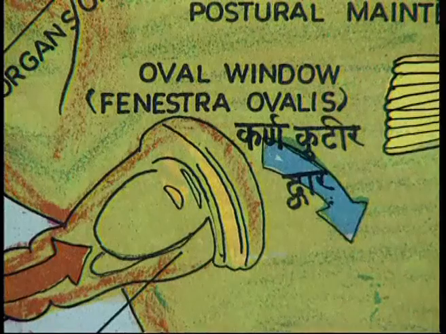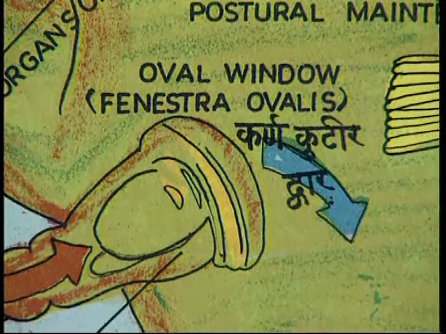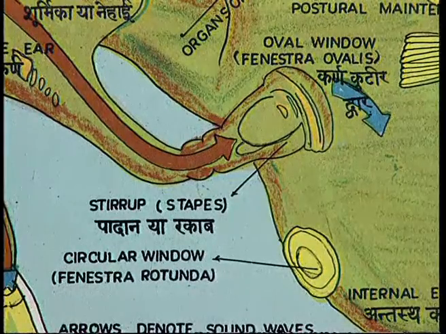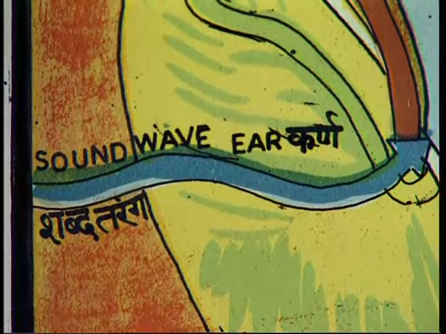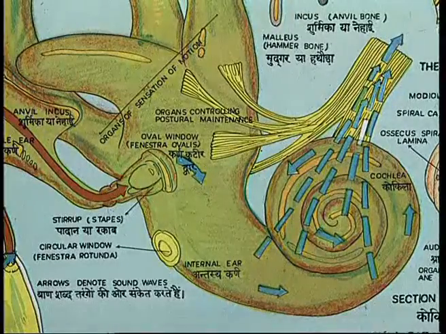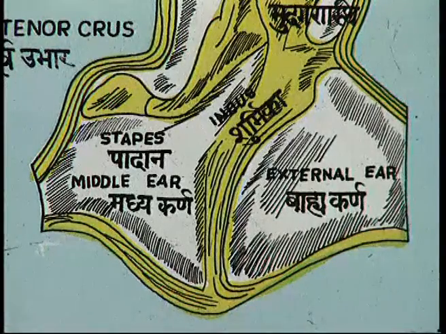Now the middle ear opens into the internal ear by two apertures. The upper aperture is oval shaped, fenestra ovalis. The lower aperture is rounded, called fenestra rotundus. Sound vibration is transmitted from the tympanum to the internal ear with the help of three ear ossicles. Ossicles means bony pieces. So three bony pieces or bones are found in the ear, called ear ossicles. The names of these ear ossicles are malleus, incus and stapes. Stapes is the smallest bone of the body.